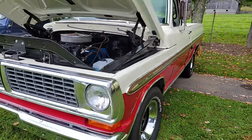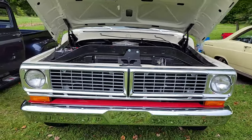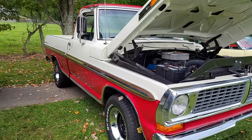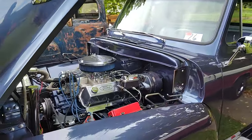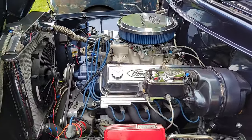That's cool. Yeah, this is probably as high-end as you could get on one of these, wouldn't you think? I would think so. It even has AC, too, right? Yep. AC, power steering, big block truck. That's awesome. That is the pinnacle of a F-150 back in the day. Okay, so I've seen this build before. Actually, this one was here last year, and it was at Burnsville. This is a gorgeous, gorgeous Ford.